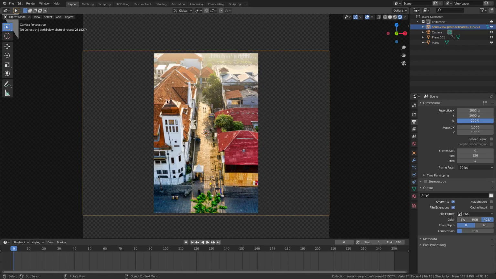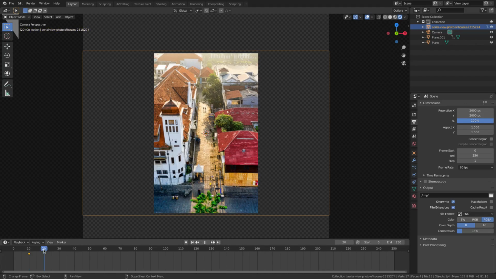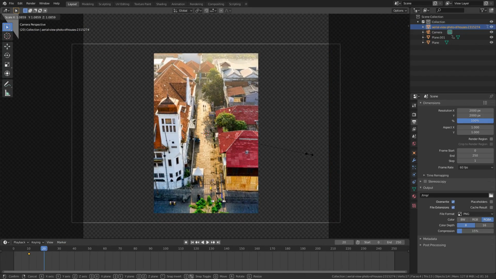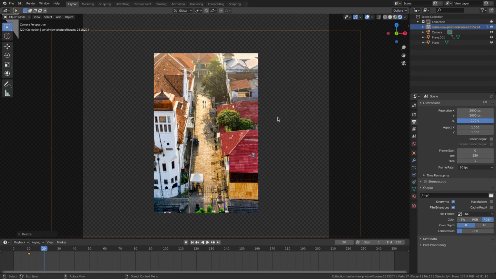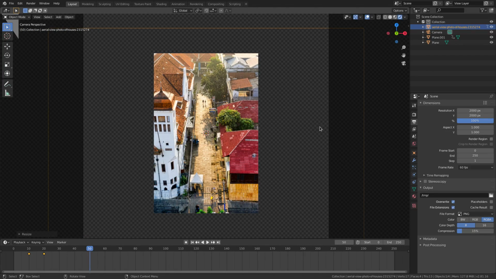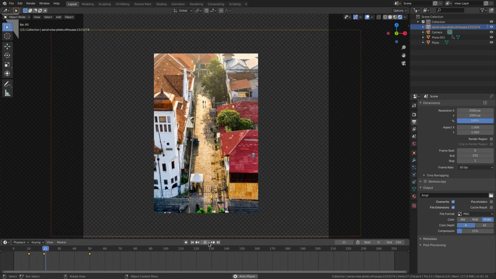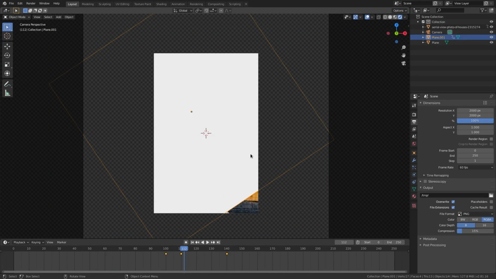With the plane, with the image, I want to, on frame 10, hit I, scaling, then go to 20, hit S to scale it up, quite a bit, actually, like that. Hit I, scaling, and then on frame 50, I'm going to hit S to scale it up just a tiny bit more, just so we have a little bit of smoothing effect. Hit I, scaling. Now, when we play this, you can see we have a cool little zoom in effect there, which is nice. And now I want to grab our plane because it's way far away. Our plane is coming in.